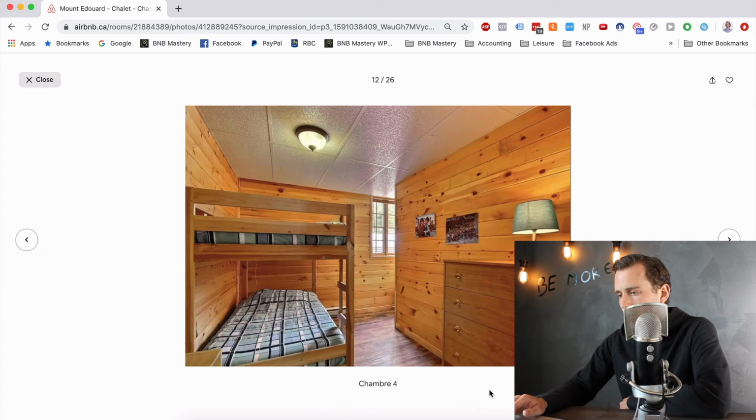This is bedroom number 4. Again, I still don't know where any of this stuff is in the house. That would be good to know. Even if you just put a note on here to say whether it's on the first or second level of the house, just so I have a bit more of an idea. Seeing that it's got the bunk beds here, I hope the next photo is going to show me what is in back here.